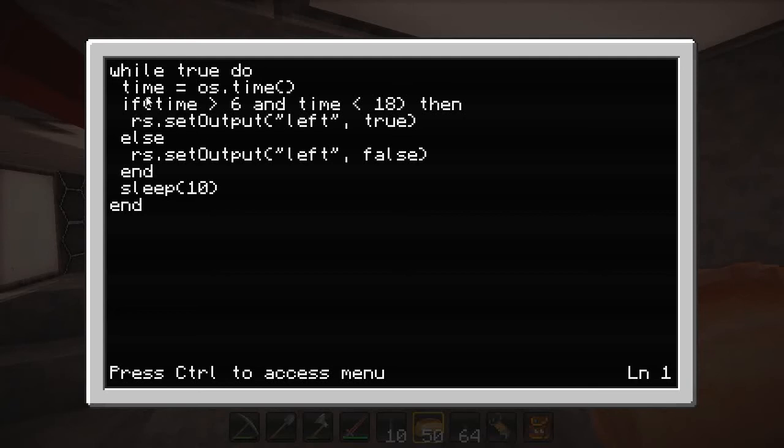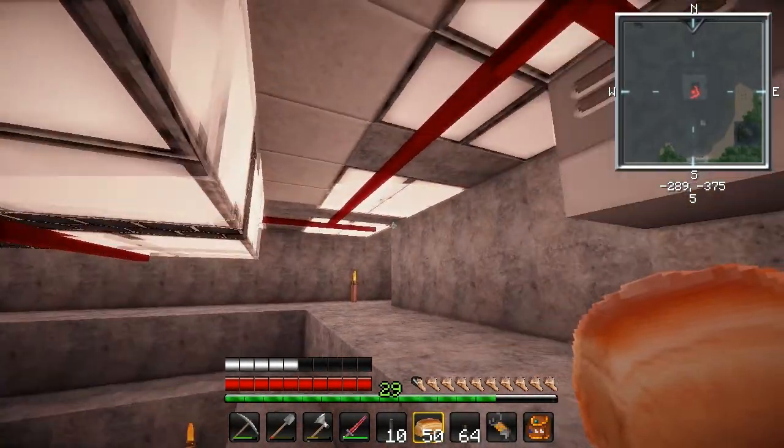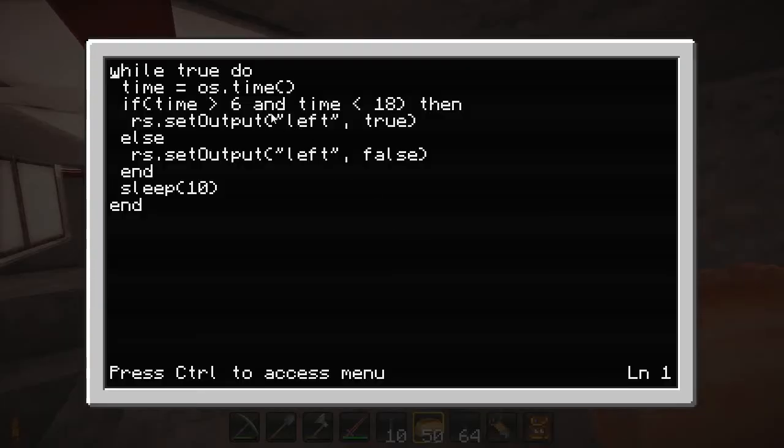So all I do after that, I say if the time is over 6, so basically if the sun has risen, and the time is before 18, so it's sunset. So this is saying if the sun is in the sky, then set the output of the redstone on the left side of this computer to true. So turn on the redstone signal coming out. And what that's going to do is turn off the lights, because these are inverted lamps. So if it's daytime, turn off the lights.